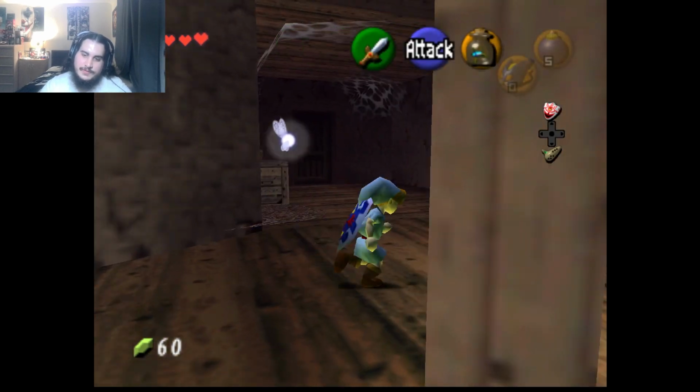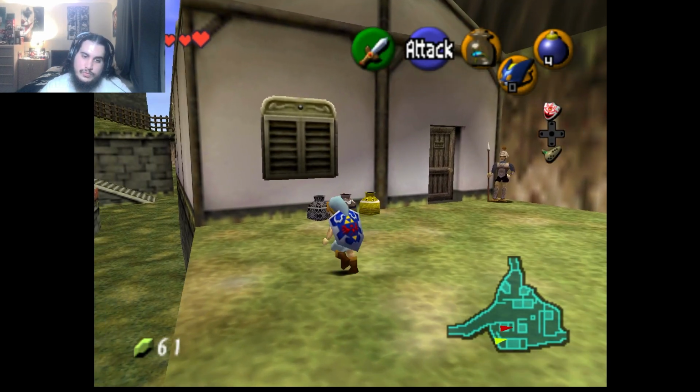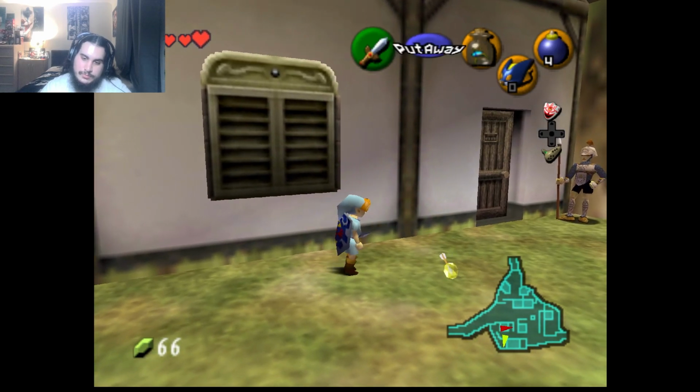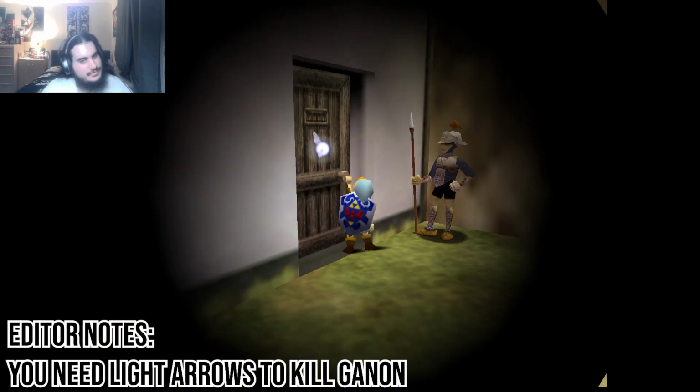Nice. Recovery hearts and... they don't matter. Rupees. Very nice. Ooh, oh, that's actually good. Nice! Oh, wow. You need that to win the game.